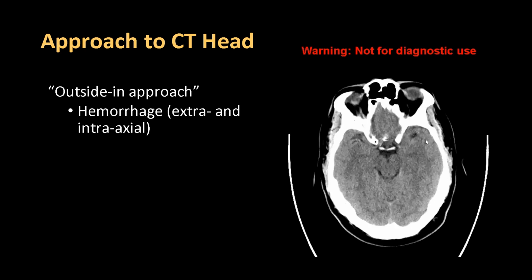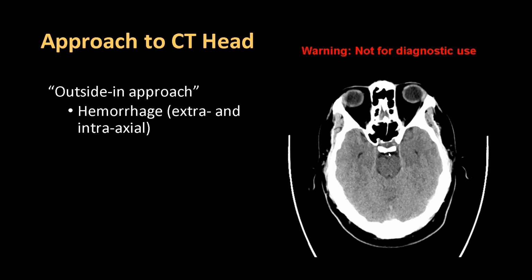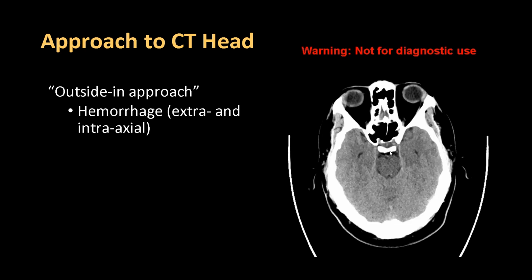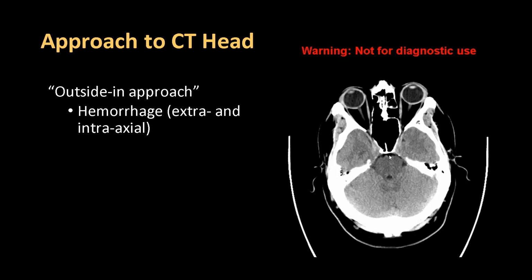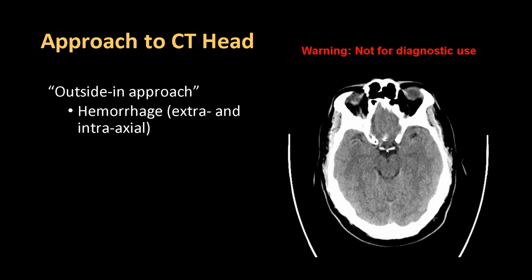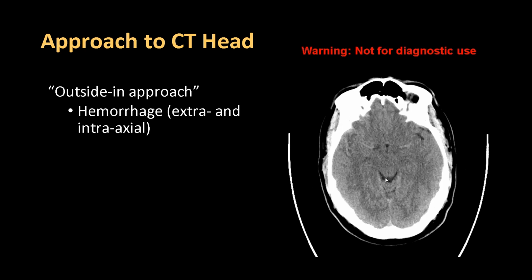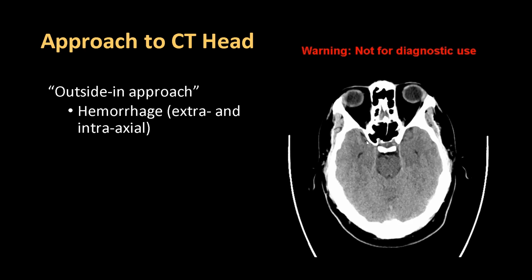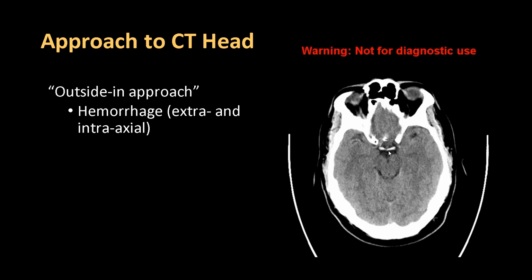So I looked at all the sulci surrounding the brain for blood. I then want to make sure I look at the cisterns. Again, we're not going to talk about the detailed names of the cisterns today, just because I like to keep these videos nice and short for your clinical skills curriculum and keep them clinically useful. But all these extra-axial CSF spaces lining the brain, making sure they all have the attenuation of CSF, and making sure that there's no abnormal hyperdense material, which would likely be blood, filling them. And I'm happy that all the cisterns are filled with CSF here.